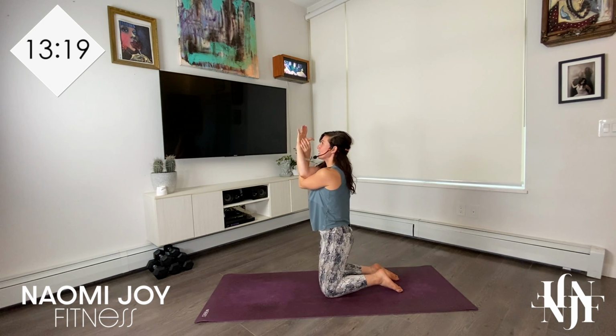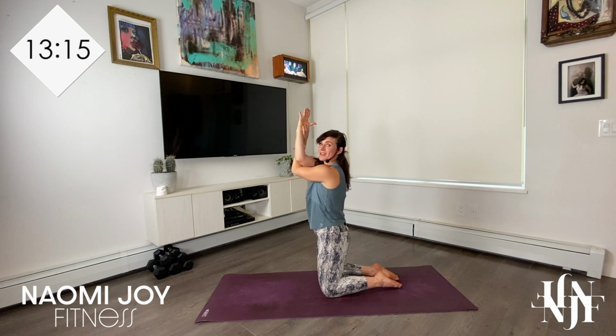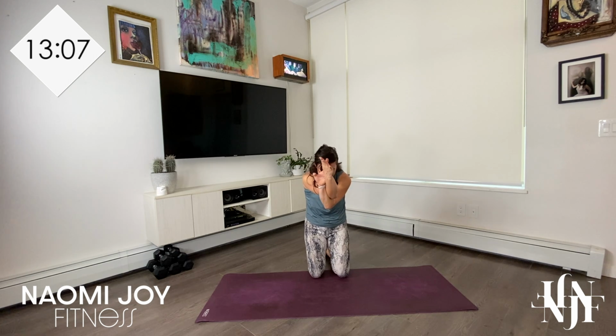Tuck the tailbone under. Lift your arms up, press them away from the face, and then explore maybe rounding your spine slightly. Tuck the chin, breathe into your back. And to get the most out of this stretch, you're hugging your forearms in towards each other, and the arms are lifting up and away from the face. Sit up tall. Let's release that.